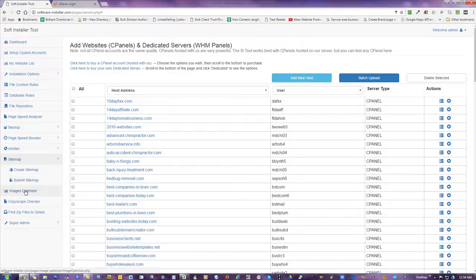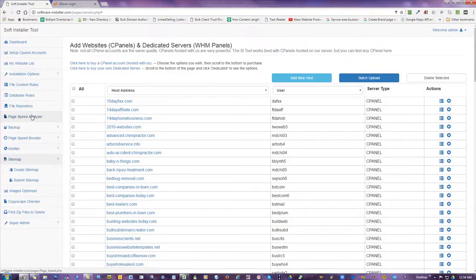Okay, we can optimize all the images. We can do copyscape checks. You can do that whether you add websites to the list or not. You can do image optimizing on any stack of images somebody gives you. So there are things that you can do in here. You can do page speed analysis on websites whether you have them in the list or not. You can even do them on competitive websites and compare them, right? So you can include some of these and some competitors of these guys so that you can compare, all right, just to see who's got the better page speeds, to see if it's a factor for them for ranking.